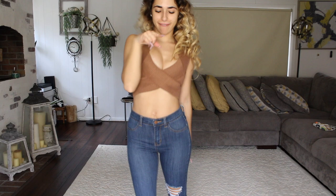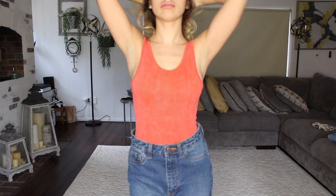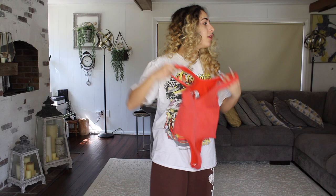The next thing I got was just this simple bodysuit. Loved the color. I think that's why I got it mostly. Don't love the fit of it. It's actually really weird. You get a lot of side boob action, really up your crack and around the corner, so they're not going to be the most comfortable thing. Material is pretty, it's comfortable, stretchy. But that bag in the back ain't going to do.